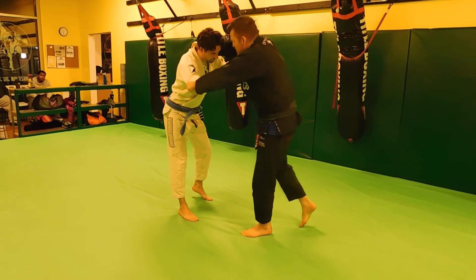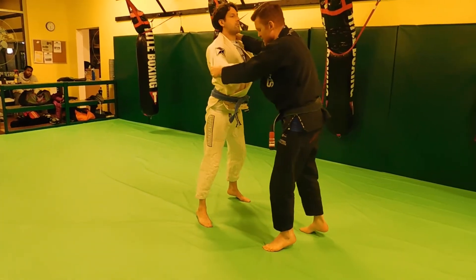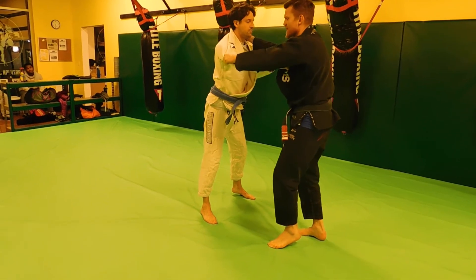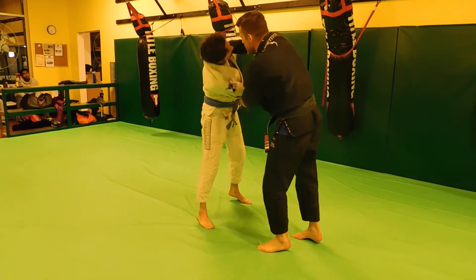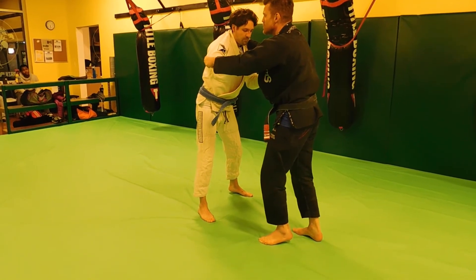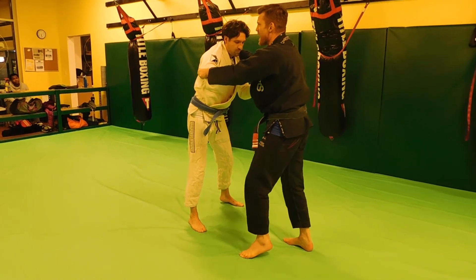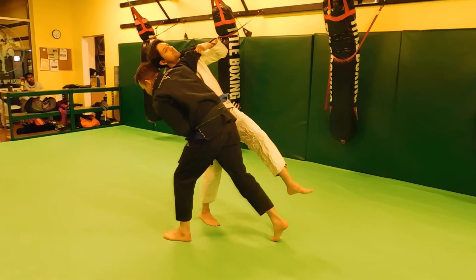What I'm going to look to do here is set snapping him down, and I want to get the reaction of the posture out of him. The moment he postures, I need to treat his arm and the body like a steering wheel, and I want to steer all his weight over to the front leg. As I create the steering wheel motion, I'm going to step forward with my outside leg and go shoulder to shoulder. I steer, I go shoulder to shoulder.